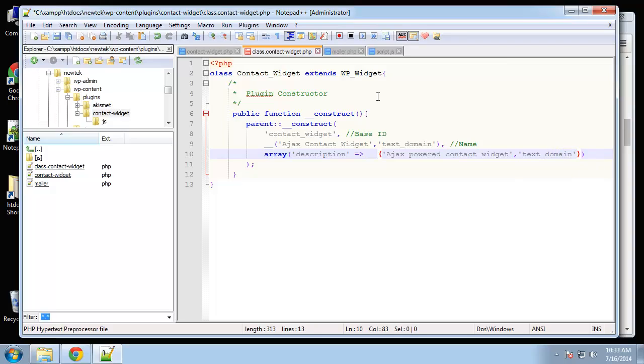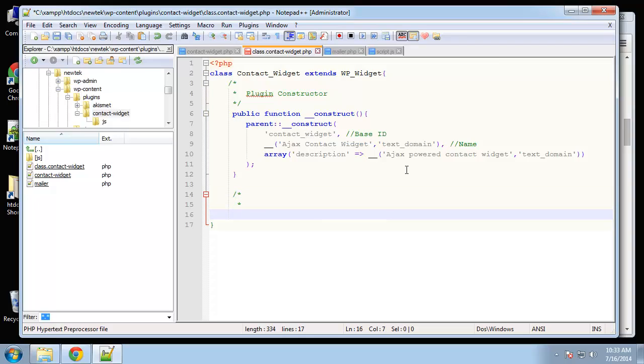Alright, and I think that's good. Okay, so that's our constructor. It basically just defines the name, the ID, and the description.